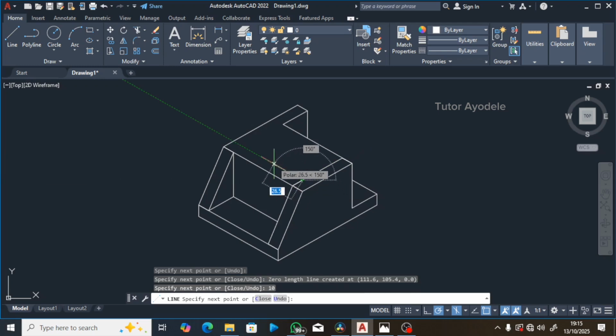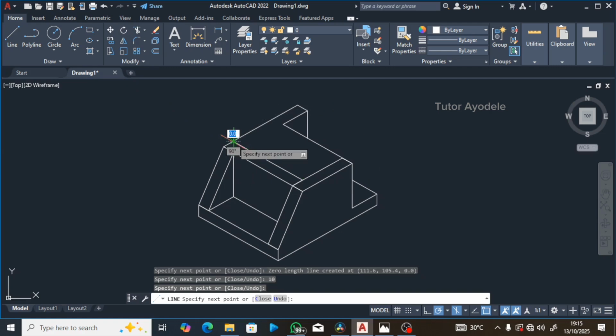And I go 30 degree to this point. I still click on it. I can still go back and measure 10. And from that 10 I join to this 10 here. I can still measure it backward. 10. And we join the 10 to this point.